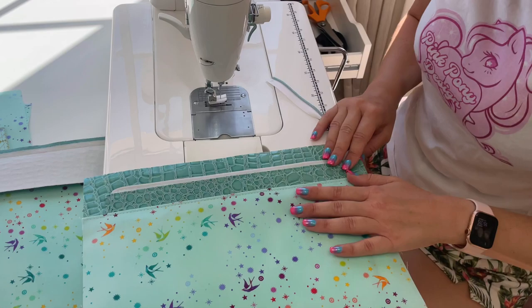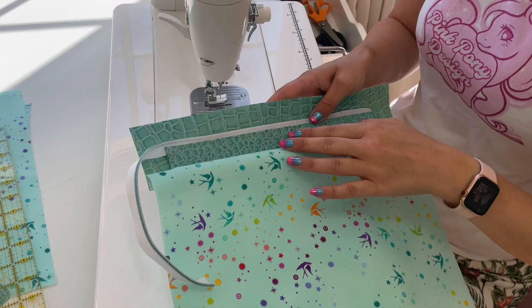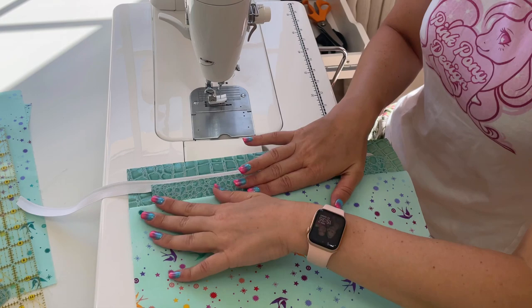We do the same thing on this one. Seam allowance going down towards the fabric. Finger press this a little.